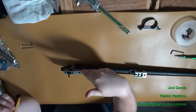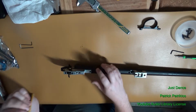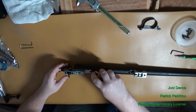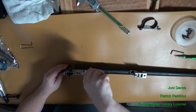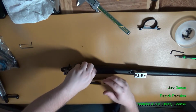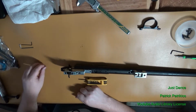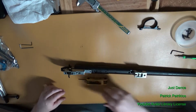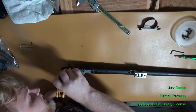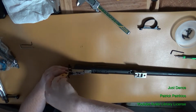So next up we're going to take off the fire control group, trigger set, whatever you want to call it. I don't have the right Allen key out here, but I did bring my multi-tool set out. So these are 2mm hex screws. They are dome heads. Now in normal cleaning and maintenance, honestly, you never have to take these off. And that's not even an exaggeration. That's not me being nice to it. You legitimately should never have to take these off.